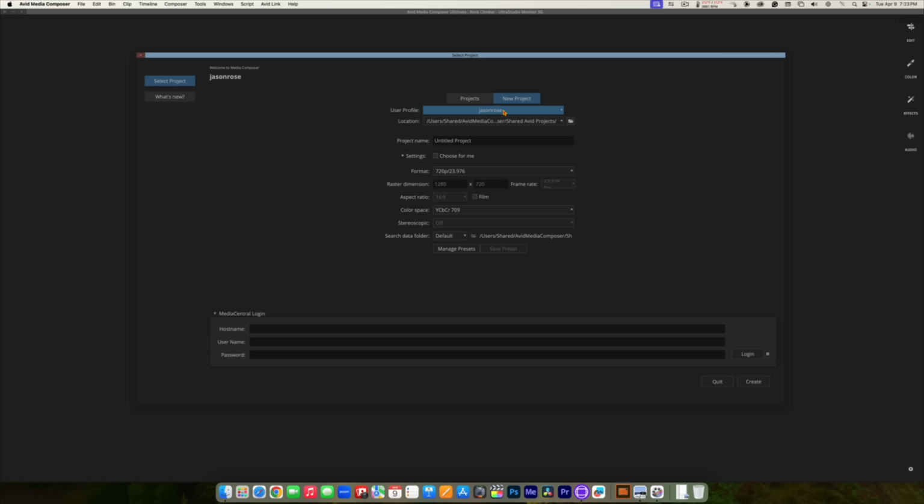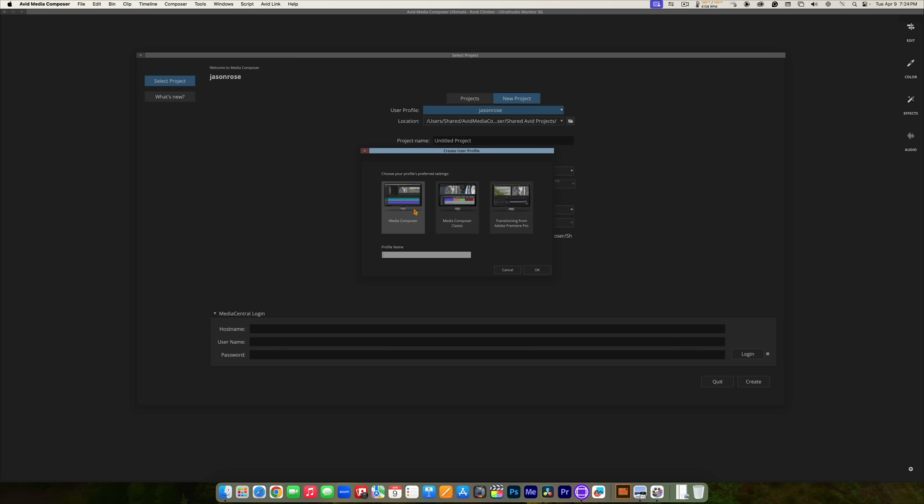Okay, so right here, if you haven't already done this, go ahead and click this drop-down menu, and we're going to create a user profile. I have a couple of user profiles in mind. First of all, you have a default user profile named after whatever you've named your computer, and then you've got other profiles. This is one I have for an MC 101 class that I've been teaching. If you're working at a facility, when you click this drop-down menu, you might see a long list of names of your fellow editors and assistant editors that share the same system with you, and they have their particular way of working with the Avid. But I'm just going to go ahead, I'm going to click Create User Profile.